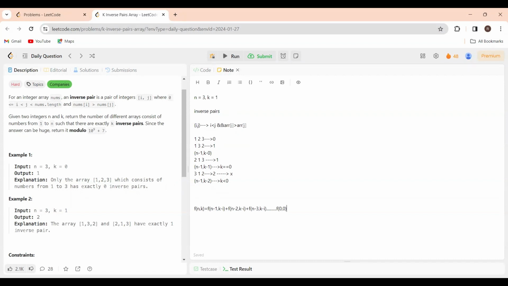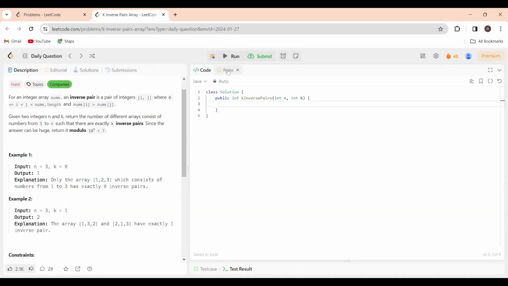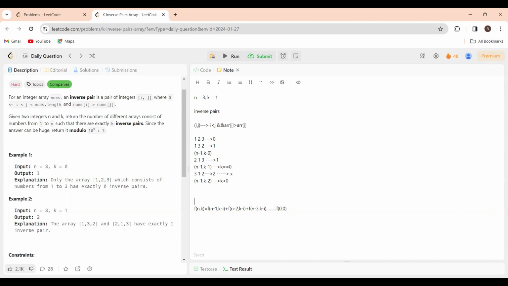Let us try to find the recursive solution here. One thing I can see is that this can be achieved by using recursion. It can also be achieved using a top down approach, but we will try to do it in a recursive way. So what are our base conditions here? Another base case is: initially if k becomes 0, what do we need to do?